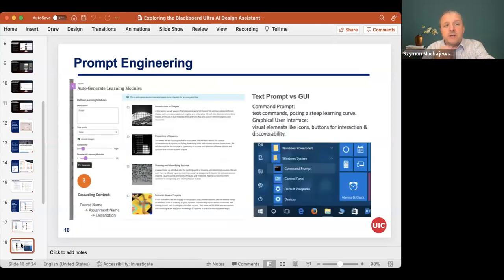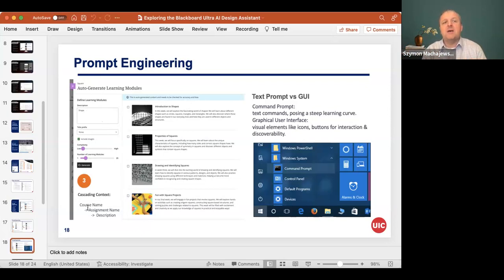So moving forward, we are also able to build the prompt by using this description field. While Square is still the name of the course, by the time I added Shape in the description and then generated learning modules, notice that the modules actually include a combination of both what's in the course name, Square, which sets a nice context. So if it's a computer science course, AI then sets a context for this generation. And then it used Shape to narrow down what these modules will be about. So we have kind of a cascading effect.